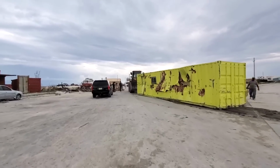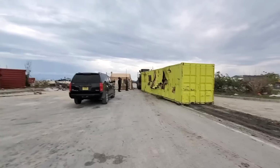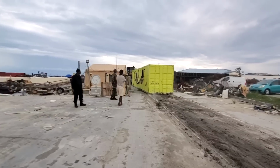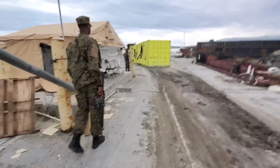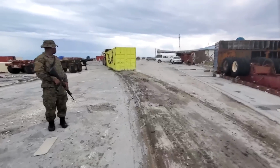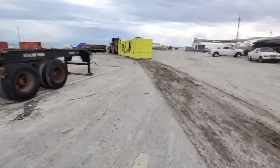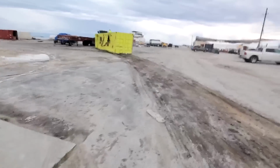Yes, it is true. I am torturing you with this long, tedious video to dig this out, but I was mesmerized by this. It kind of shows what a shit show Abaco Island is, and the kind of effort it takes to get one container ready to ship off the island. This is the level of effort required to do the cleanup that involves thousands, certainly hundreds of these containers, but also everything else on Abaco Island.